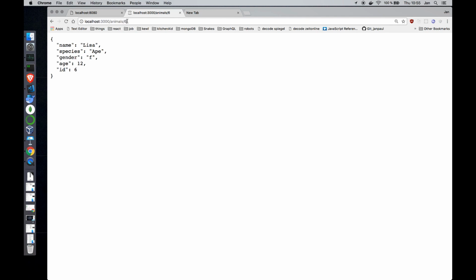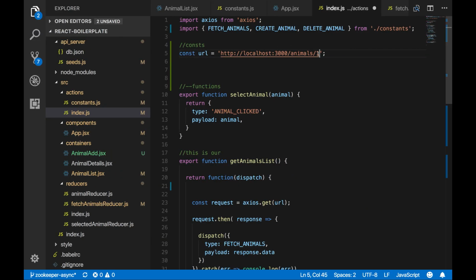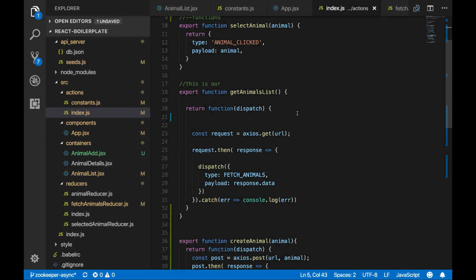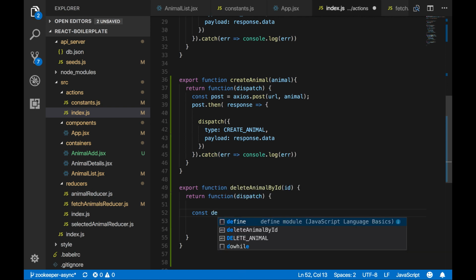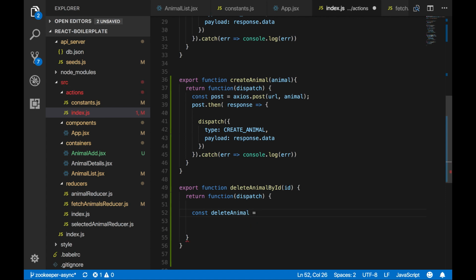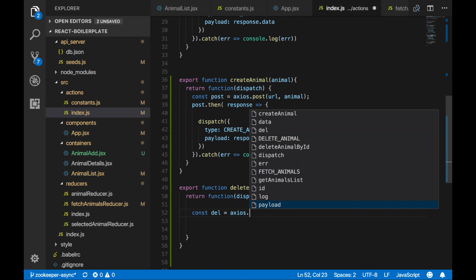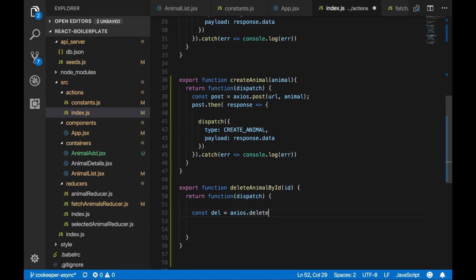And now let's say I want to delete the animal with the ID 6. What I would need to write here would be something like this, the path, and then the animal I would like to delete. So I'm using a const. I will name it delete animal, for example. It's not quite correct because it goes to an HTTP verb. Let's say I name it del for delete. Then I will use the Axios object again. I will make use of the delete method, and now I'm going with ES6 syntax because I need the URL.